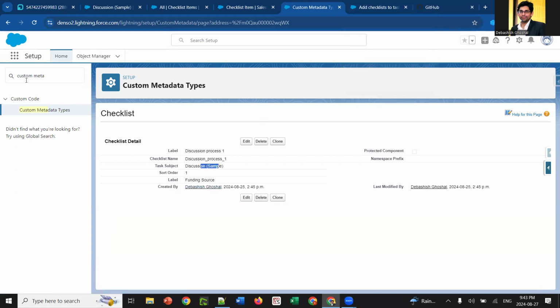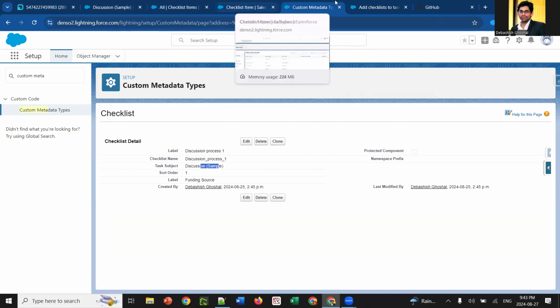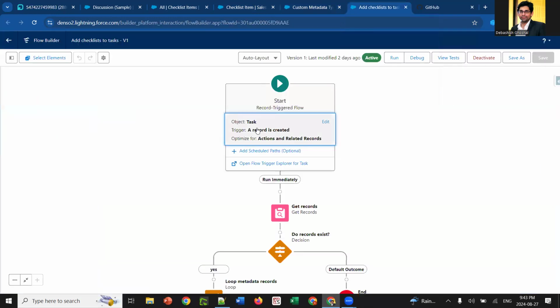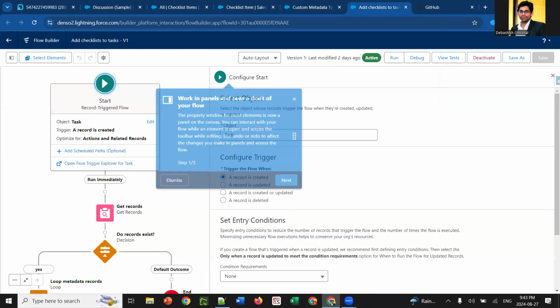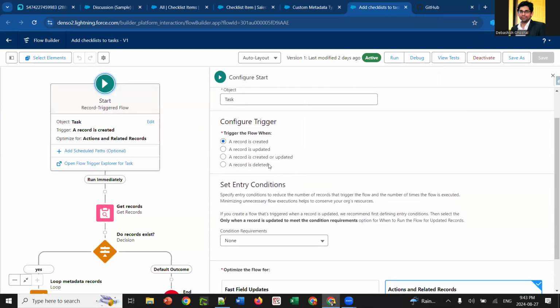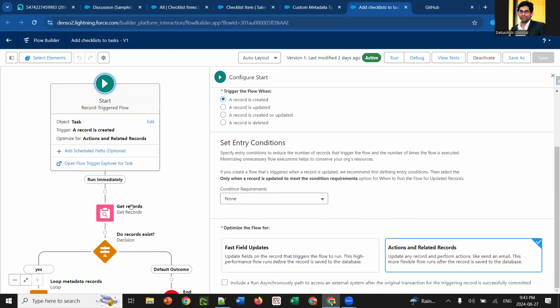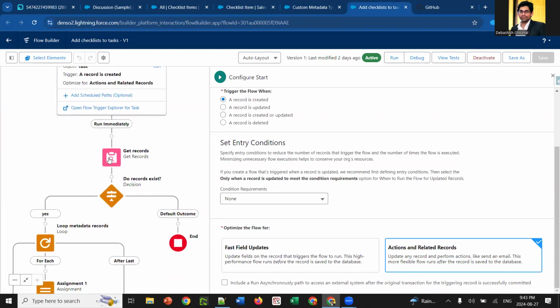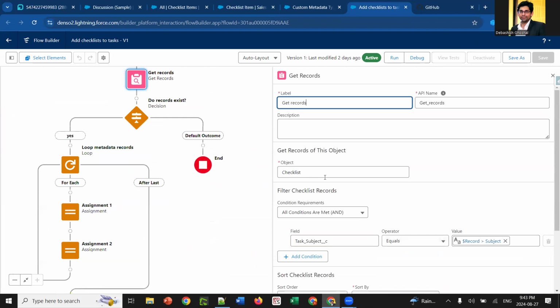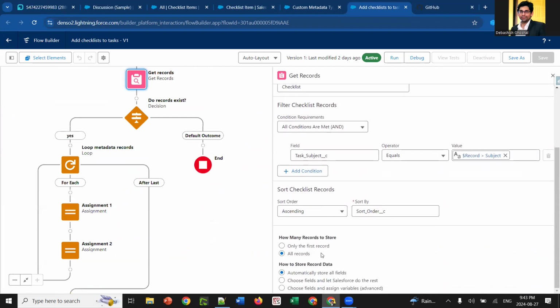Now, what I have also done is whenever a task is created, I've created a record triggered flow. So let's go to the record triggered flow. This record triggered flow is working on the trigger condition that record is created, and then it's getting the metadata records. And if there are metadata records existing, it's bringing all the metadata records.